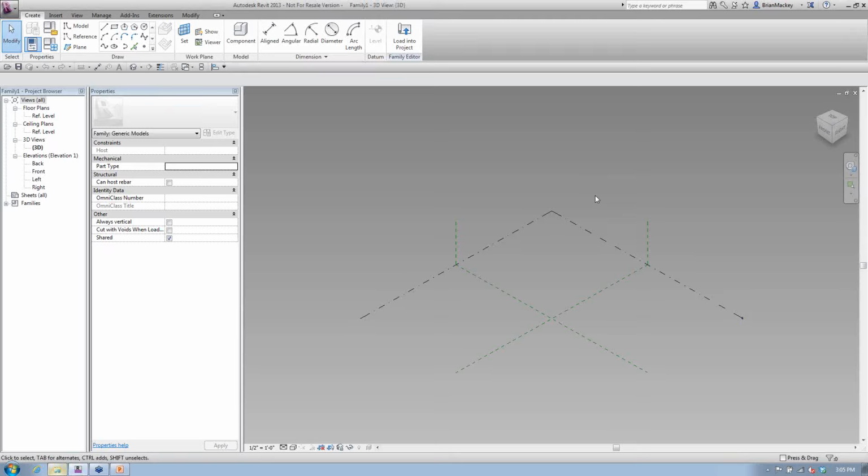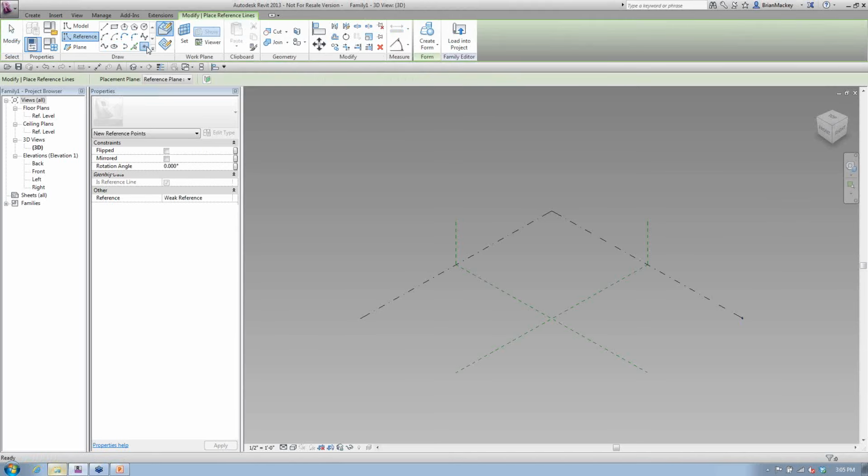So when we start getting into adaptive families, what we're really going to want to do is start using adaptive points to take the benefit of getting into this file. In this environment, very similar to what I was showing with massing in last month's webcast, I've got the reference points and all these little draw tools. There are a couple of different draw tools in the massing and adaptive families. We've got point elements, and we've also got what are called splines through points. So I'm just going to start off by doing reference, and I'm going to do reference points.